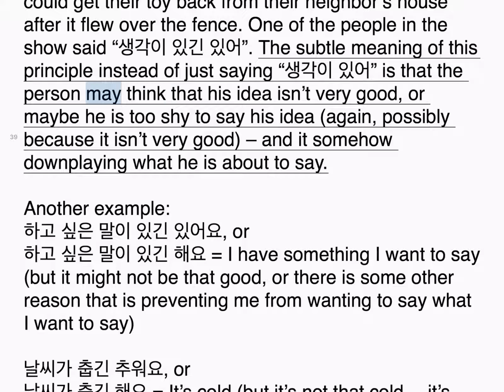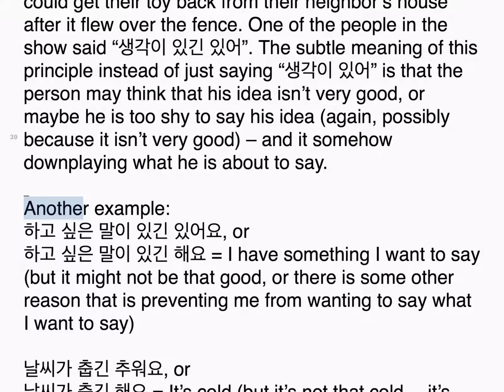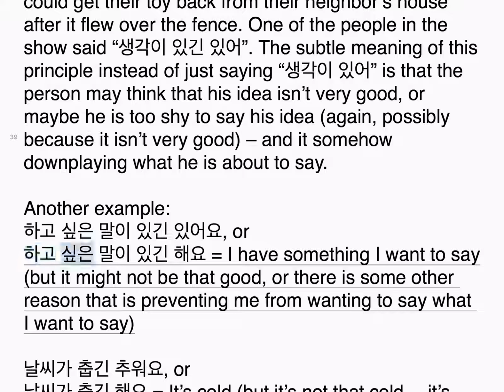is that the person may think that his idea isn't very good, or maybe he is too shy to say his idea, again, possibly because it isn't very good, and it's somehow downplaying what he is about to say. Another example. 하고 싶은 말이 있긴 있어요. or 하고 싶은 말이 있긴 해요. I have something I want to say, but it might not be that good, or there is some other reason that is preventing me from wanting to say what I want to say.